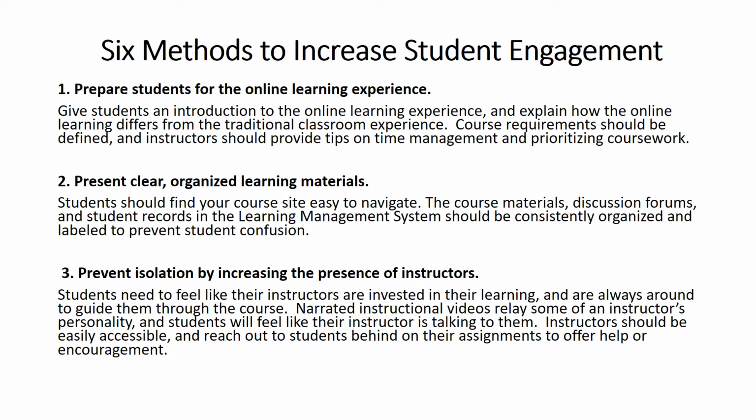Now let's talk about ways to increase student engagement. In this lecture, we will discuss 6 methods. The first is preparation. Students must be prepared for the online learning experience. As an online instructor, you should explain to students how the online learning experience differs from the classroom experience. Please make sure that the course requirements are clearly defined to the students. And it would be a benefit to students if instructors provide tips on time management and how to prioritize coursework.